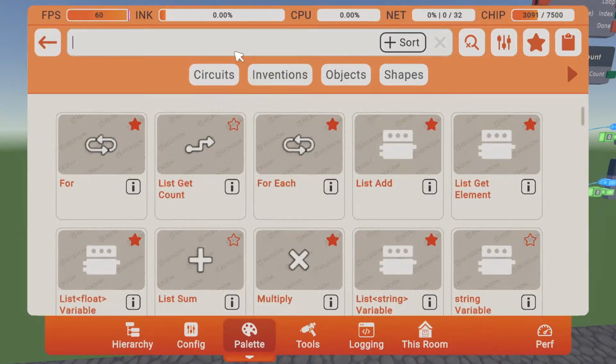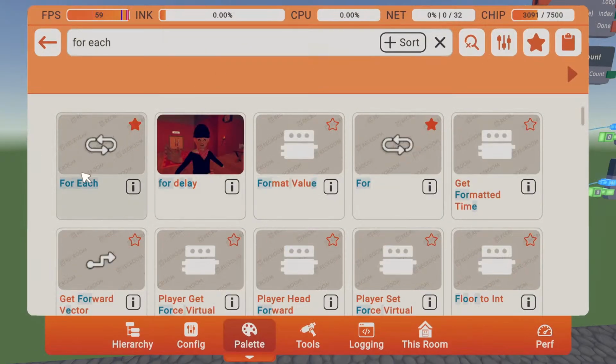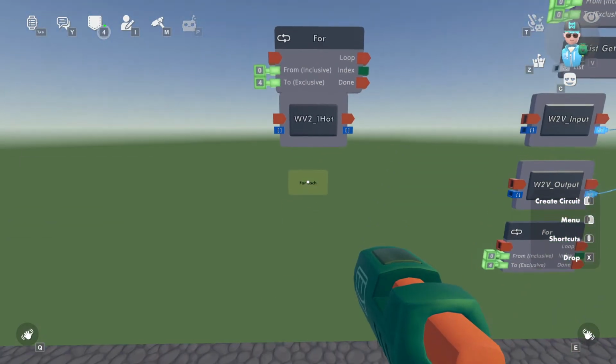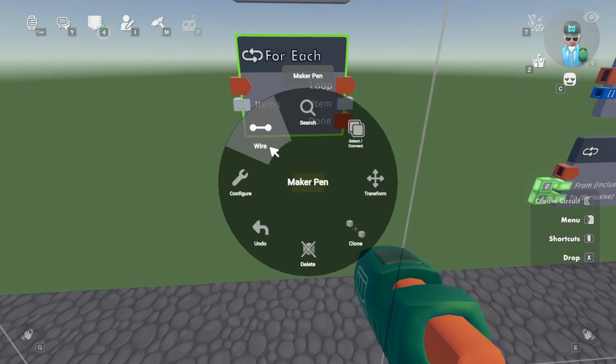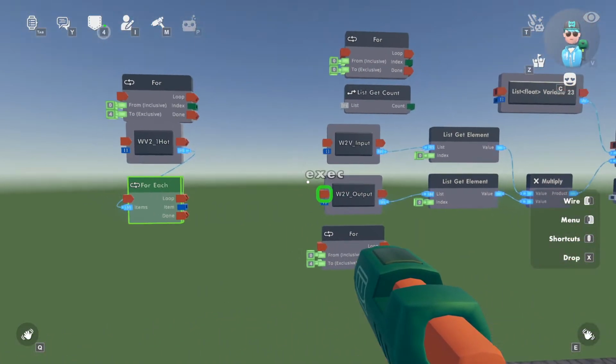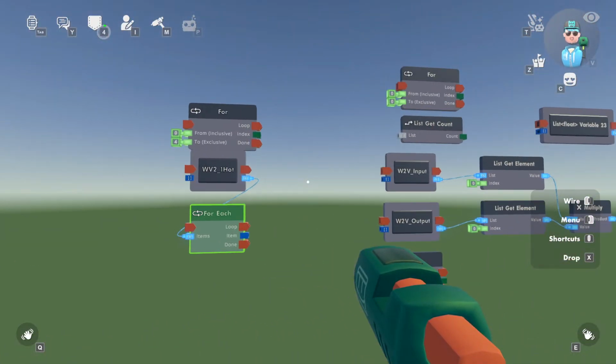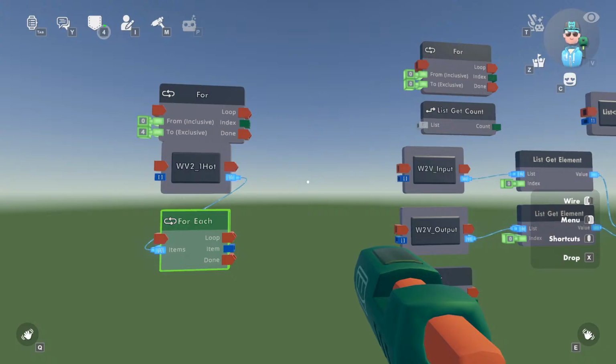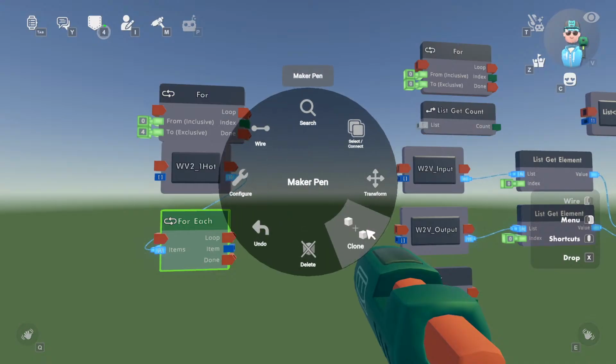We can do a for each here. So for each in here, we will go to... I need to make a dictionary.